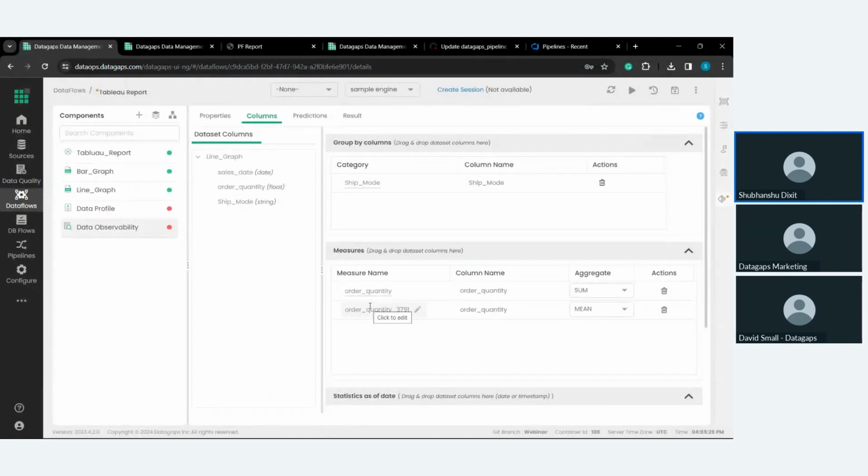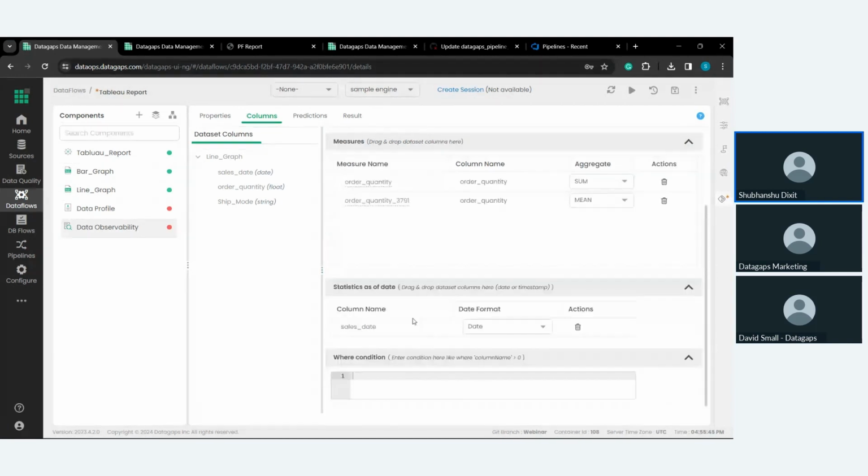So here, ship mode is my key parameter across, because the way orders are going to be generated for your air travel ship mode versus the way orders are going to be generated for people okay with that order arriving by land and other means is going to be widely different. So you define that kind of categorization right up front. You define what type of measure you want to work with, sum and mean. In this case, that's what I've done. And if there's a cadence, and of course, if you want to leave some data sets out as well.